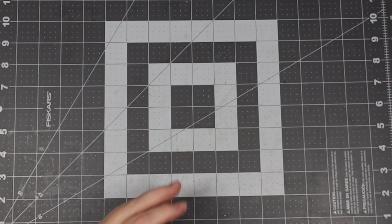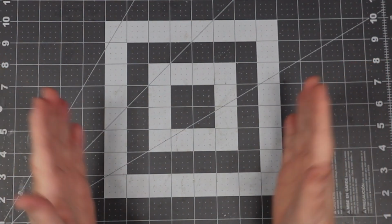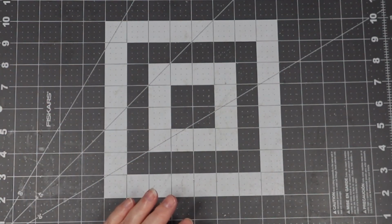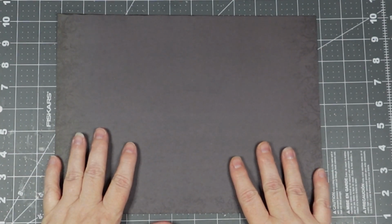Those are 12 by 12. And of course, I want my journal to be 6 inches wide, 9 inches tall. So we take those 12 by 12s and we trim off 3 inches. So I did that. So this is, oh, there you go. This is going to be the cover.